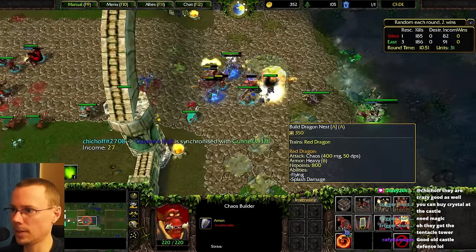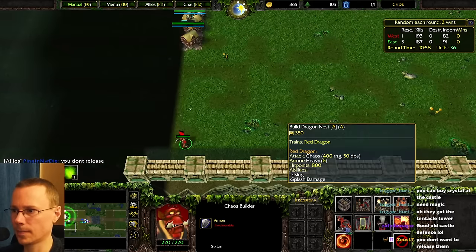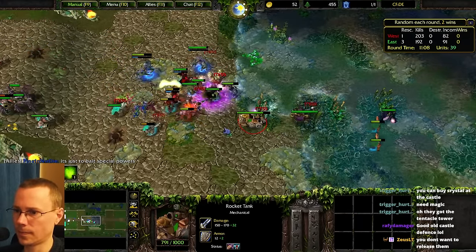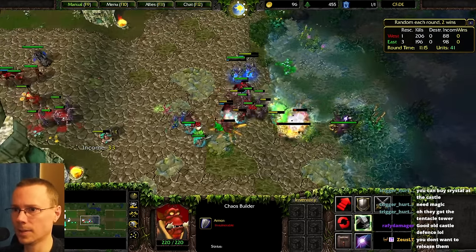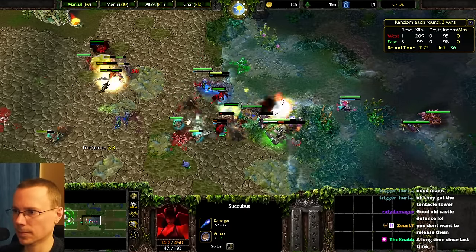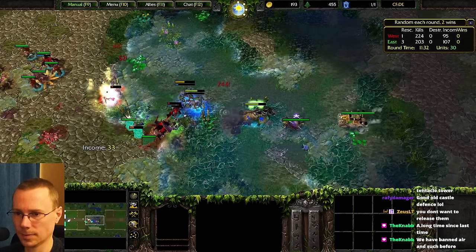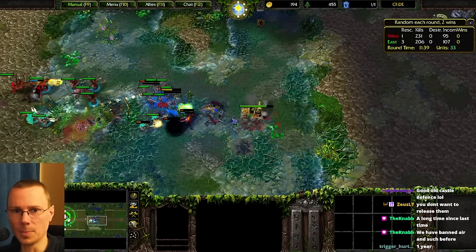I might actually build a dragon. I can afford it. To be fair, the dragon won't get trapped there. You don't release. I'm not quite sure. When was the last time I played Castle Fight on this channel? Yeah, I'm not sure we should be using too many advanced strategies, because I don't really know. I would have thought it's been longer than a year.